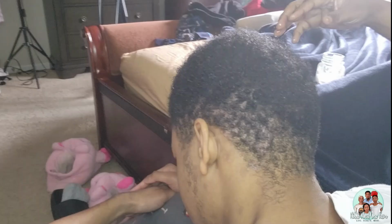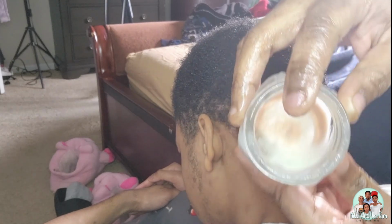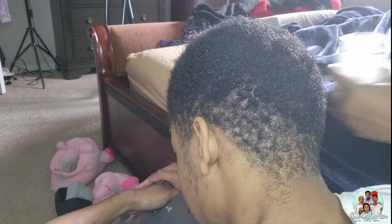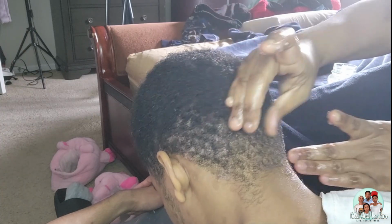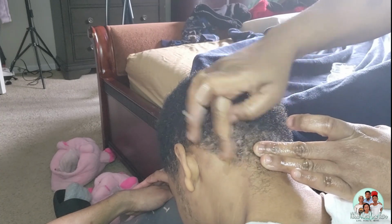Eternity later. Back to the present time, and I'm putting what we're left. That's a lie. That's many jars later. So now that is finishing, I need to get some more. And it usually lasts him about, I would say, a month or a little bit longer, depends on how he uses it. So now you see that this jar is emptying, and I need to get a fresh batch.